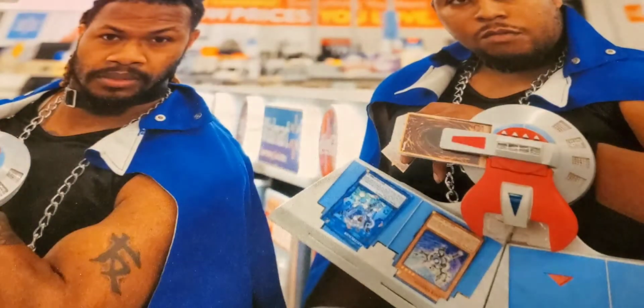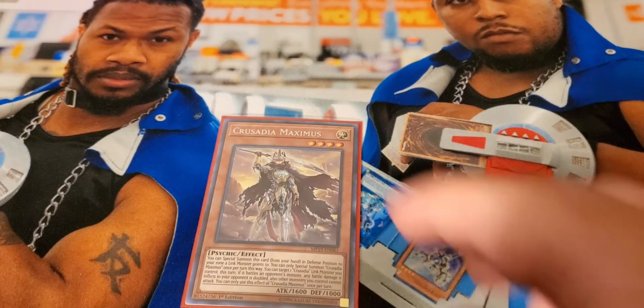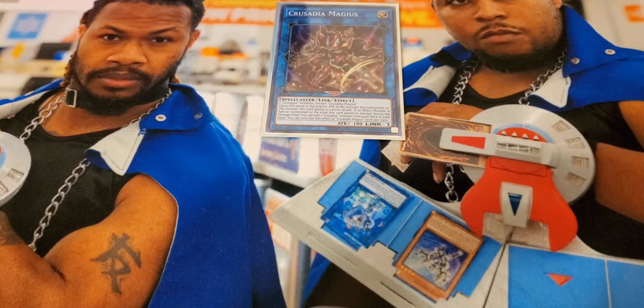So for starters, I have a Maximus and Arborea in my hand. So we're going to normal summon out Maximus, and then we're going to use him for a link summon of Magius. Nice. So Max didn't activate his effect. Nope. His effect is special summon to a point a link monster points to. So his effect can go off whenever, if I bring him back.